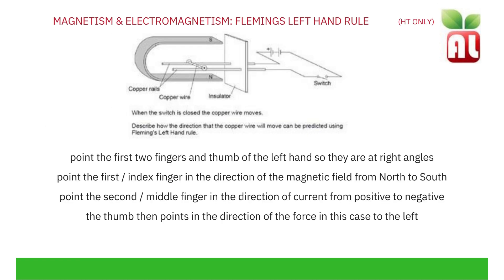Fleming's left hand rule exam practice. We have copper rails with a copper wire placed on top, inside a horseshoe magnet labelled with the north and the south pole. It is connected to a DC power supply with a switch. Looking at your battery, the positive terminal is labelled, so we can work out which way the current is flowing through the copper wire. As current flows from positive to the negative terminal, we follow out from the positive terminal and come down the copper wire towards us — so the direction of current flow is coming towards us, down the copper wire.